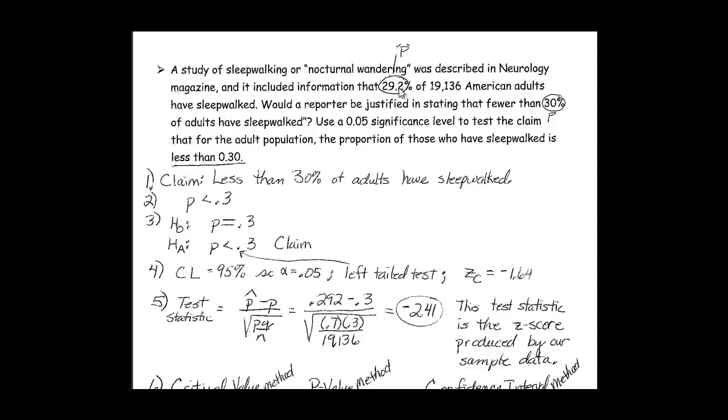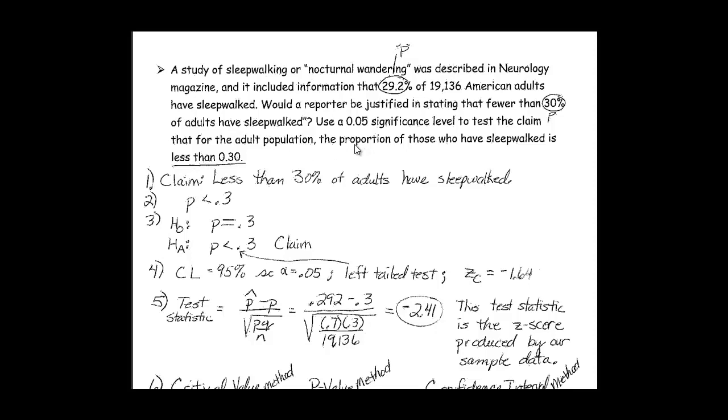So the real question is that our sample is telling us 29.2%. That sample statistic is a pretty good point estimate of what we think the true population proportion of sleepwalking adults would be, but it's not going to be exact. There's going to be a margin of error. So basically we're trying to figure out, is that 0.8% from 29.2 to 30 within that margin of error or not? With a really large sample like this, it possibly could be. That's really what we're getting at here. So we're wondering if he can round up to 30 and say safely fewer than 30%, or is that just outside the range?